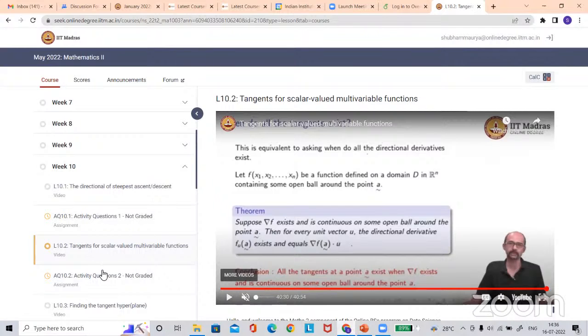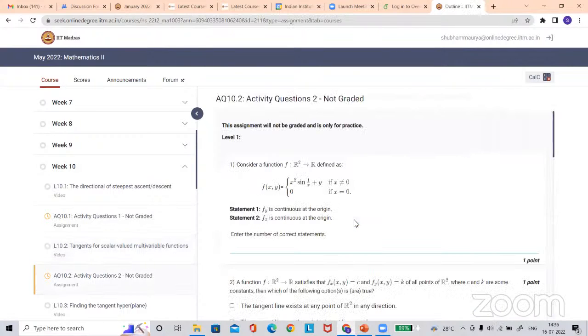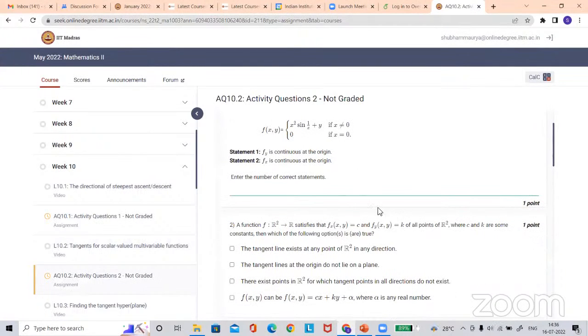So for this question, see what is happening: the partial derivatives with respect to x and y are given, that means the gradient is given, and for all points the partial derivative is given. This means your gradient not only exists but is continuous; a constant function is one kind of continuous. So not only does it exist, it is continuous, so the tangents are going to exist. The last conclusion is an important thing also for the tangent line.